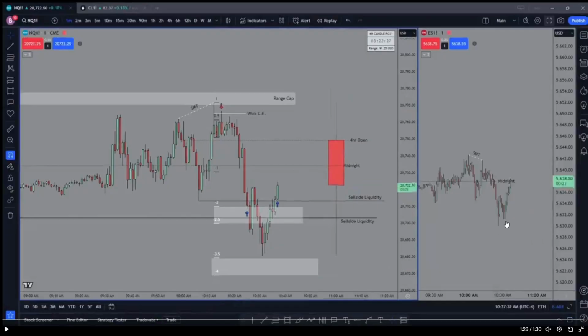Okay, so right there, we're seeing that SMT confirming the reversal at the bottom. So right here would have been fine to take it off, even though we came up a few ticks short. Okay, I hope you can understand that, because SMT and standard deviations go hand in hand.